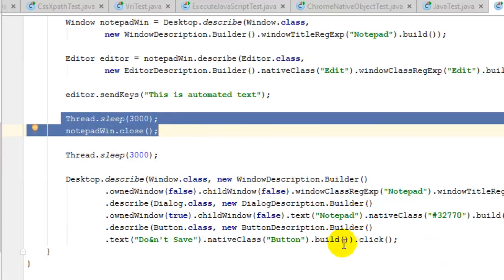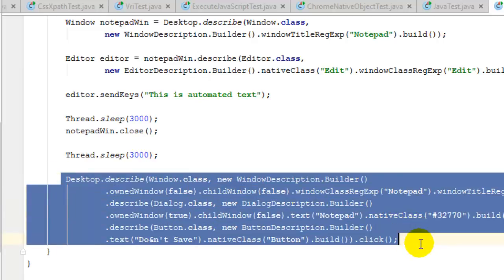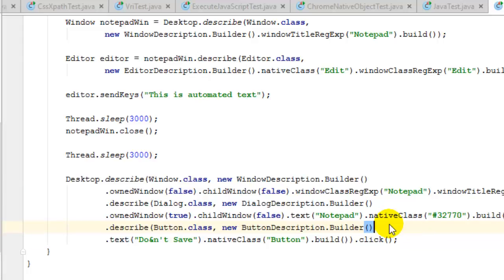Then another dialog comes up asking if you want to save this data in the notepad, and we have clicked on the Don't Save button. This code, I haven't written it myself, I have just copied it because I was not able to execute that using the normal syntax. So whenever you face difficulties while writing the code, or LeanFT is not able to identify certain objects, you can just spy on that object and then generate the code automatically. That will give you clues on how LeanFT is trying to identify that object, using which properties, and what you are missing.